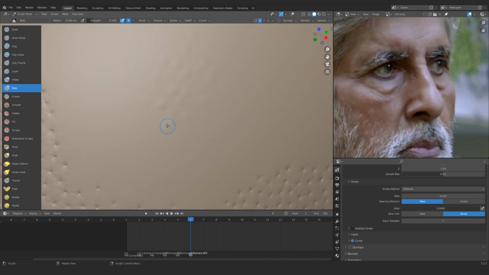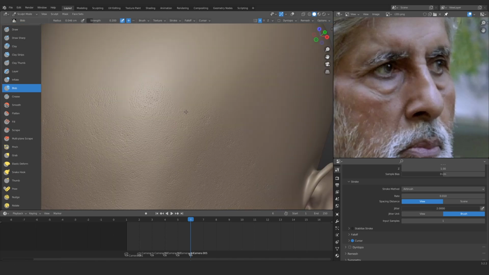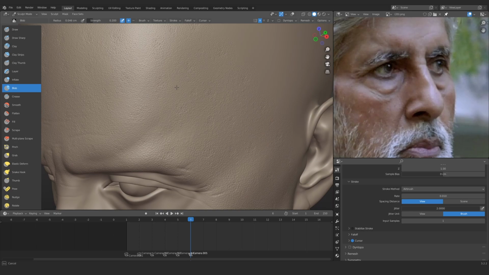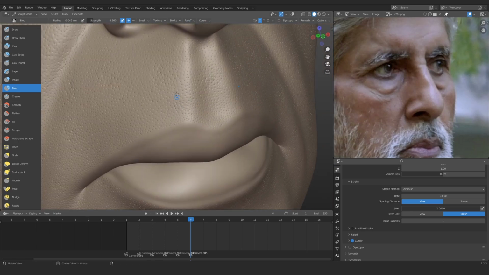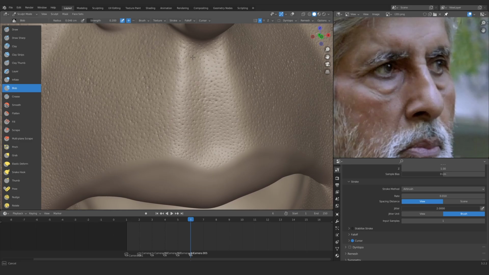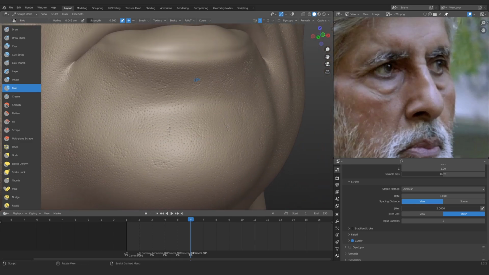In this case, as you can see, the pores are stopping here because I know the hairs are going to be there, so I don't need to add the pores on the whole head. I only need to add the pores wherever there is visible skin. After that, you can see how the skin randomness is doing its magic. It is already making the skin look much better.